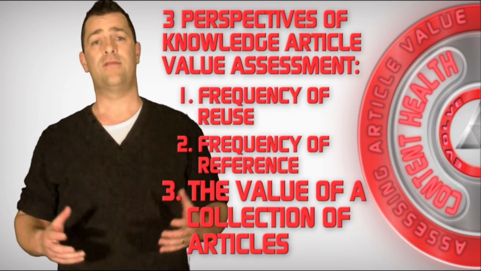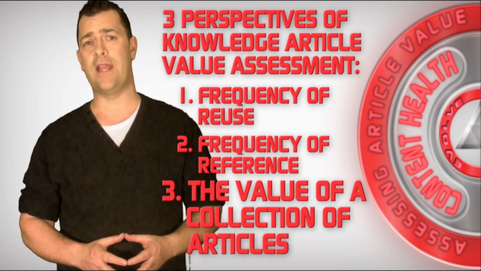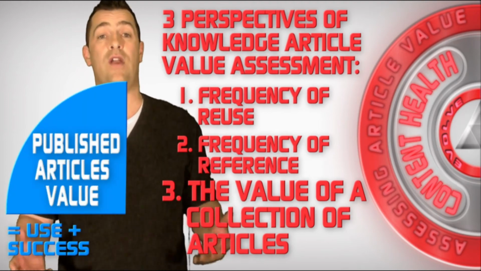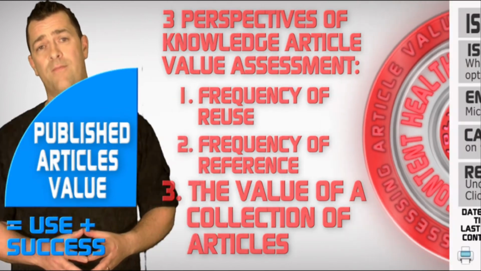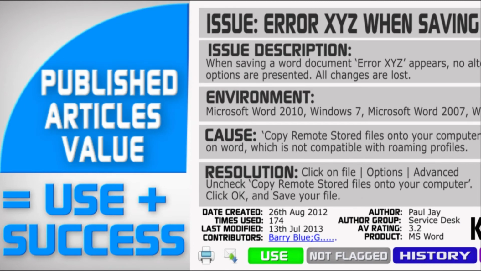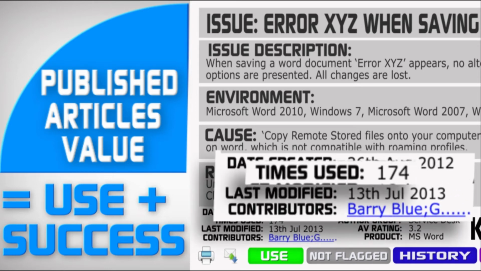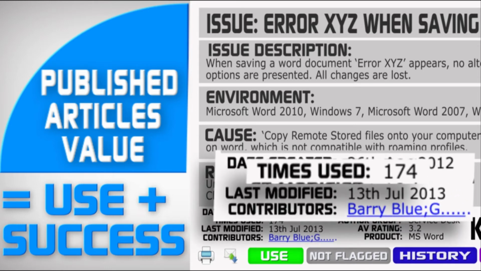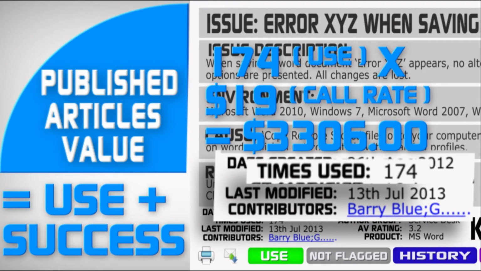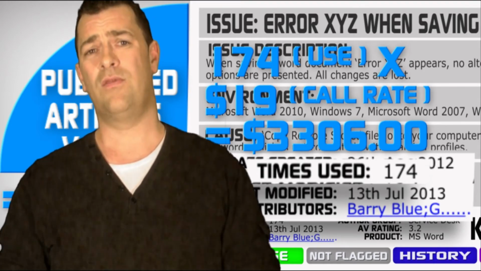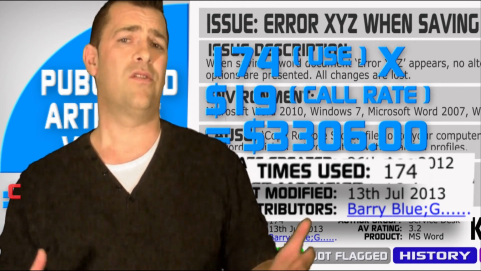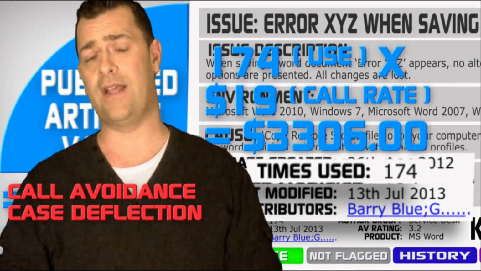The indicators for the value of the collection of content can be calculated based on the rate of customers' use and success with self-service. More specifically, support organisations often consider the self-service success rate to represent the issues for which the customer would have opened an incident had they not found an answer through self-service. This is often referred to with the unfortunate term of call avoidance or case deflection.